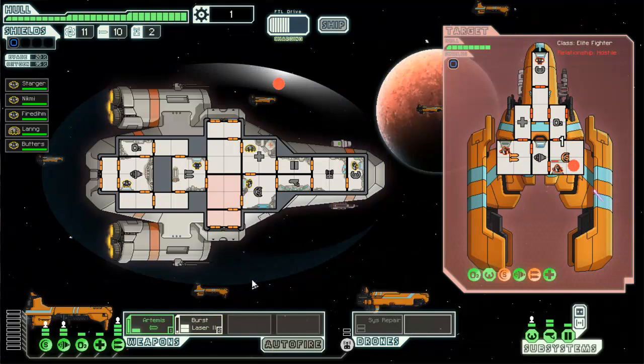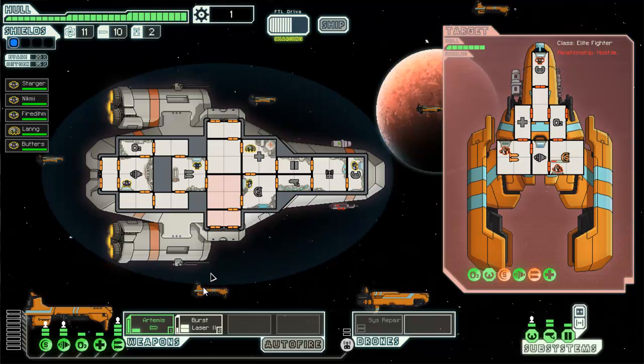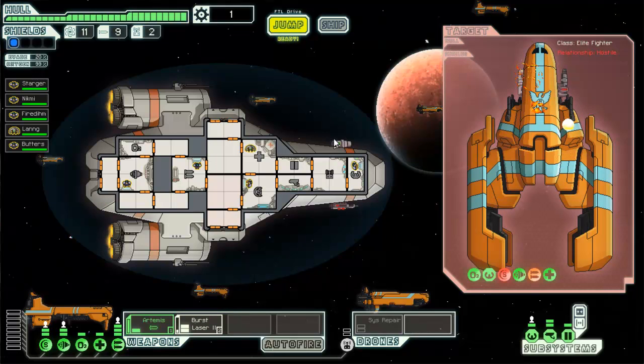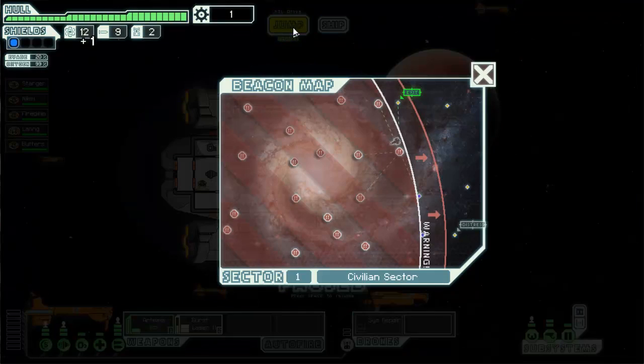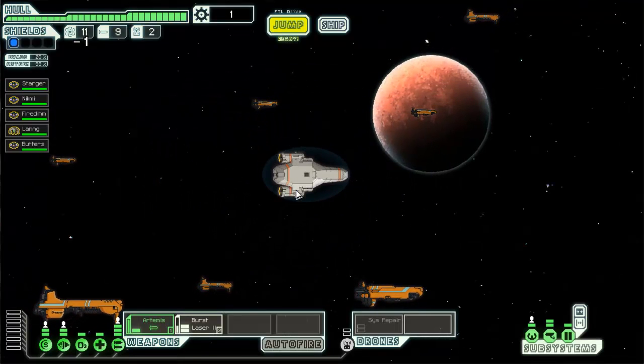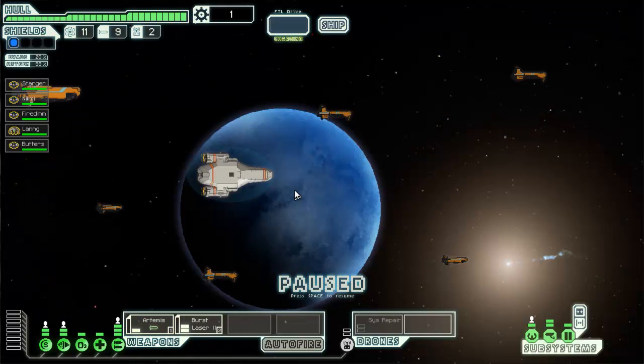Hit his shield again. I'll go ahead and hit the weapon room. Nice. Ah, almost killed him. But now they can't evade anymore because they don't have a pilot. Unless they have an autopilot. That wasn't hard. Yeah, you just get one fuel for it. Go ahead and go to the exit, and I'm gonna have to do it again.